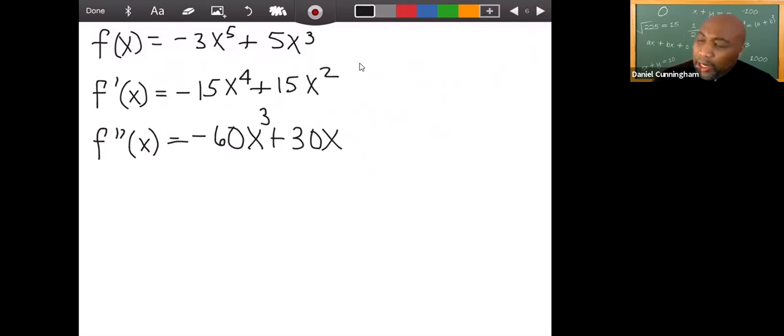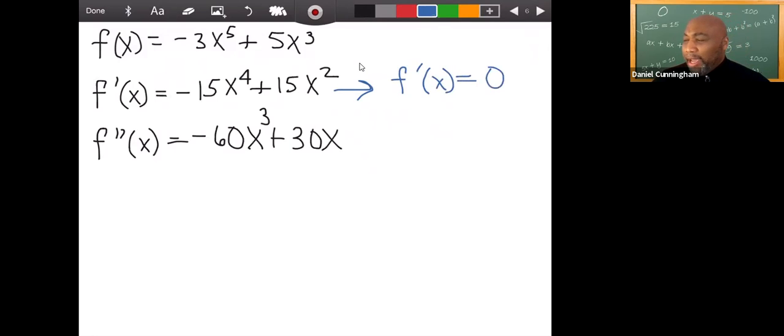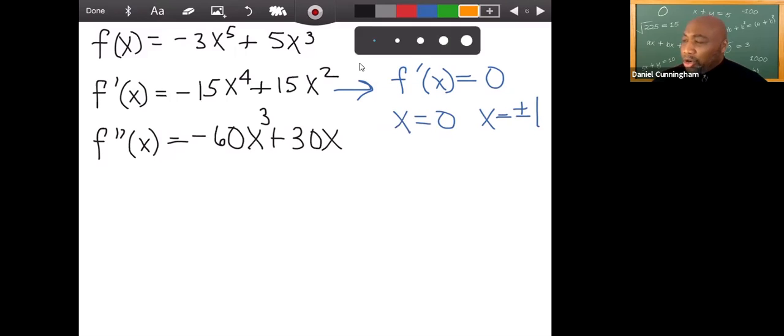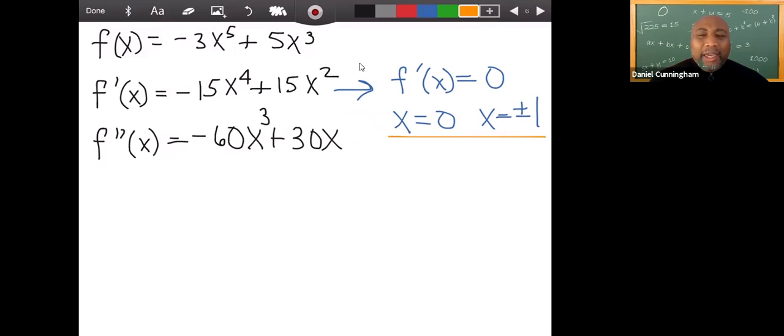Now, when we did our factor form and we set the first derivative equal to 0, we found x values of x equal to 0 and x equal to plus or minus 1. And that came from the first. I'll write that in blue. Those are called our critical values. And then from our critical values, we're going to plug that into the second derivative to see if it's positive or negative or equal to 0. If it's equal to 0, the test failed. If it's positive or negative, it's either max or min.